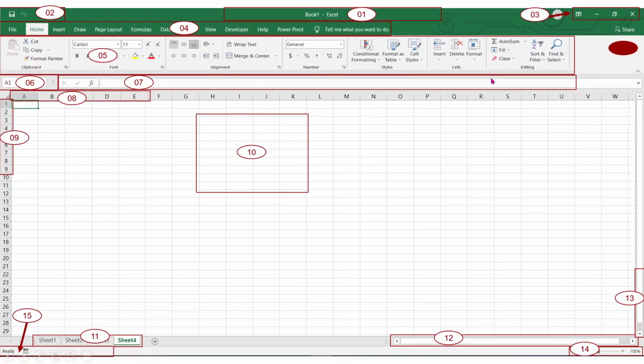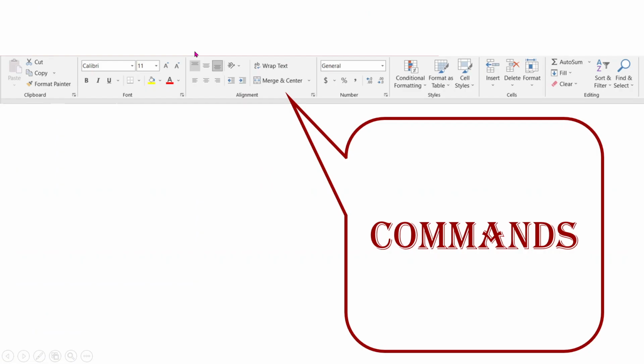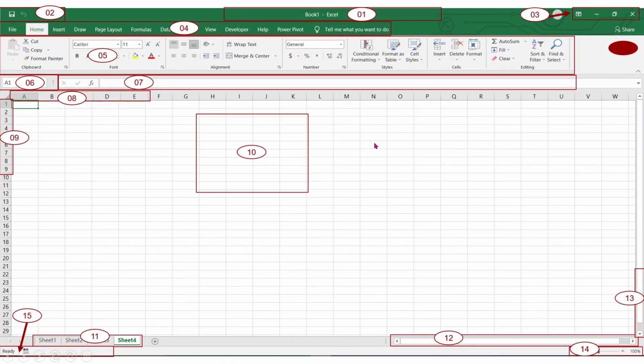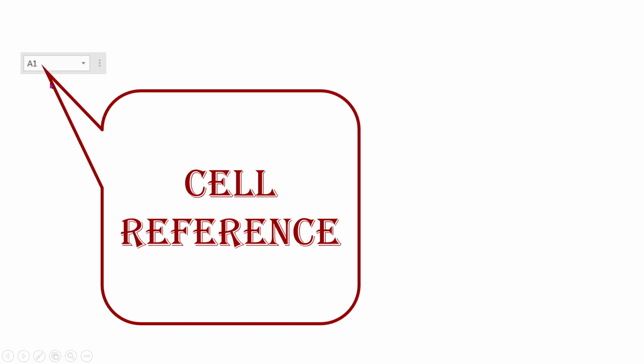Just below the tabs ribbon there are commands, and these commands change as per the tab chosen. So one has to choose a proper tab, and based on the tab the commands will pop up. In this workbook page on screen, the Home tab has the commands as we see on the screen.